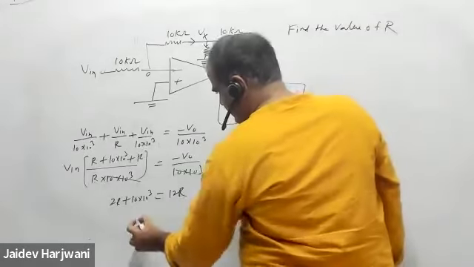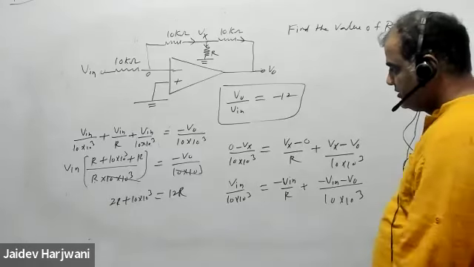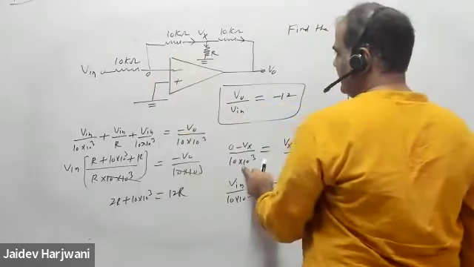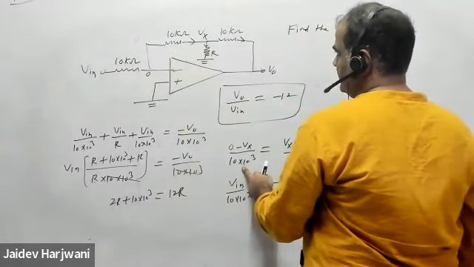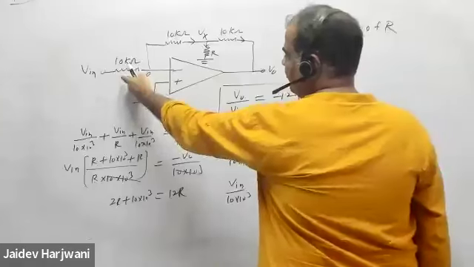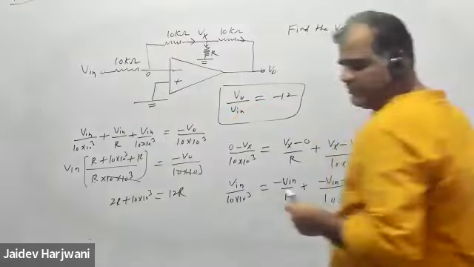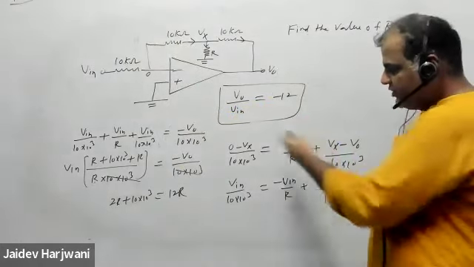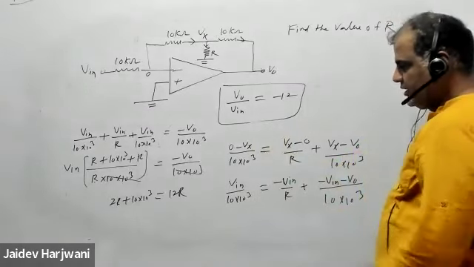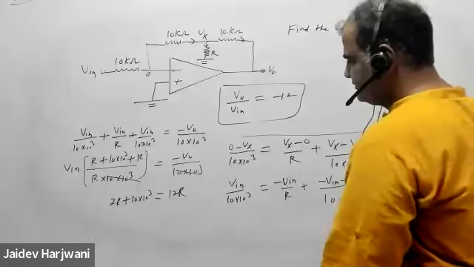Sir, the second line, I didn't understand the second line. The 0 minus Vx by 10 into 10 cube. Then after that, we are writing V input in that place, I didn't understand the second line. You took it from here, right? You just proved that Vx is equal to minus V input. So I put the same thing here, just in place of Vx I put minus V input in this equation. Is this equation clear? The value of the first equation I have put here. Okay.